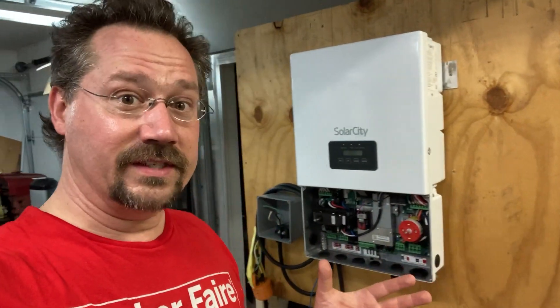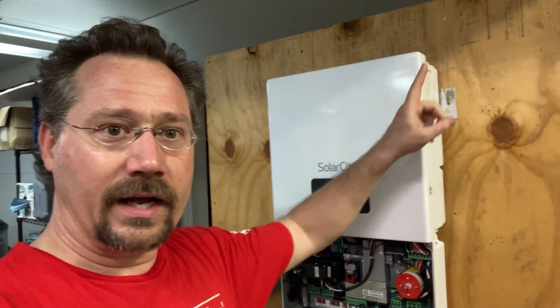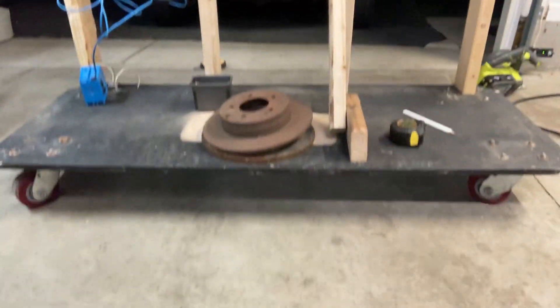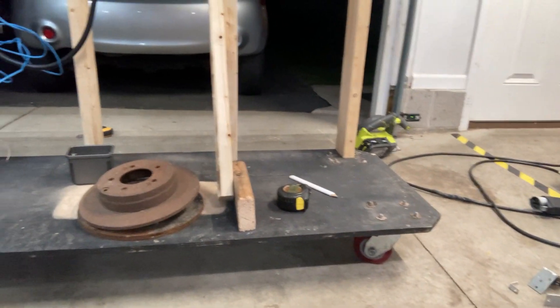One of the projects that I've been wanting to get back to working on as soon as I had any time was the DIY vehicle-to-grid project. I actually don't have much wall space in my garage and I also want to show off this project. So instead of mounting the inverter to the wall, what I've instead done is I built a wall — the inverter is mounted up here on a piece of plywood on some studs, and the entire thing is actually built on a kind of a cart. It's a base that I had which already had some heavy-duty casters on it.